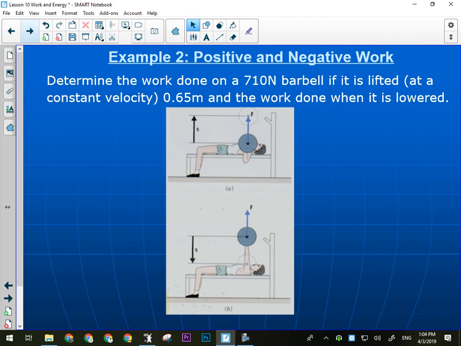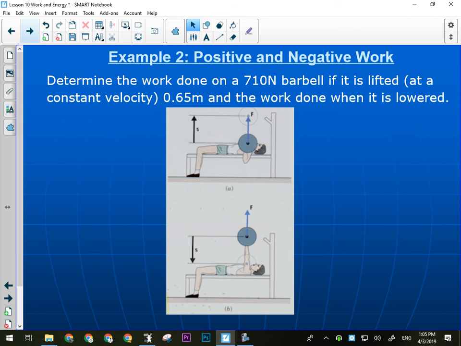Bench press example. I watch people work out, and I think it's funny. Not because working out is funny, I love doing that myself. But I like watching people do it wrong because then I feel superior. I don't know, that's just a weird thing, but whatever.